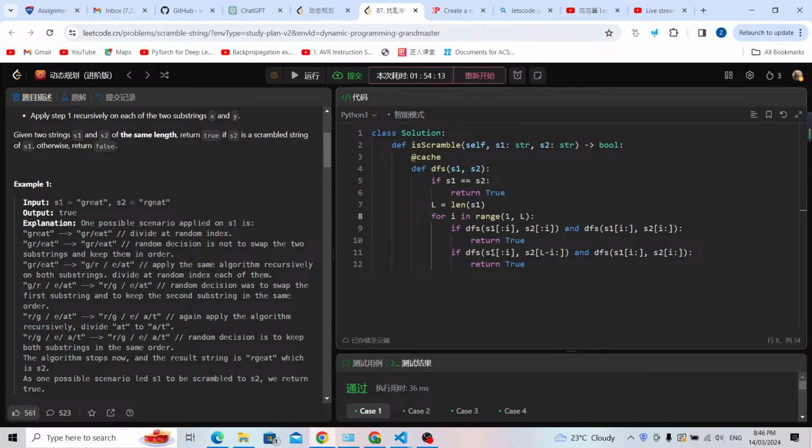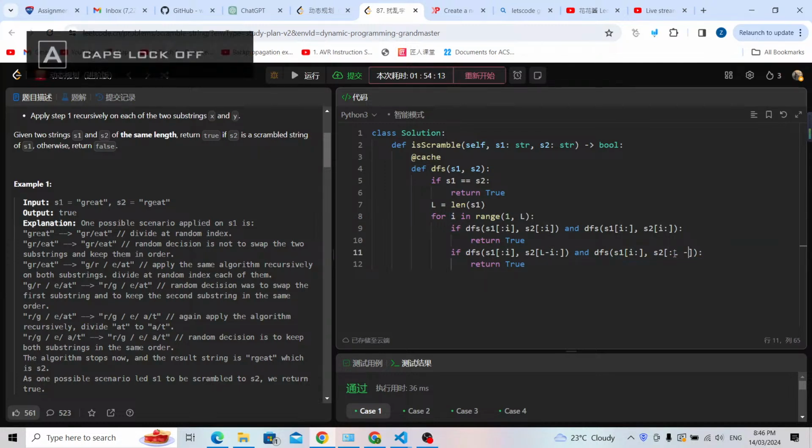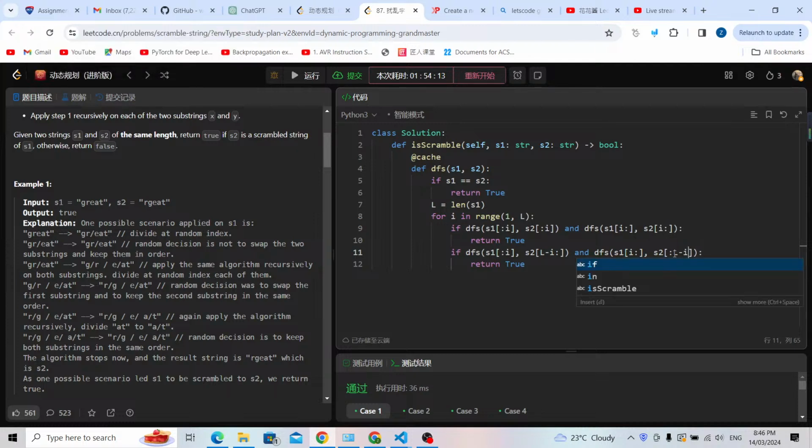So for S1 we're going to start from I, and for S2, it's going to be from 0 to L minus I. It is symmetric. I mean the formula L minus I to I is symmetric. We just need to check all the cases.